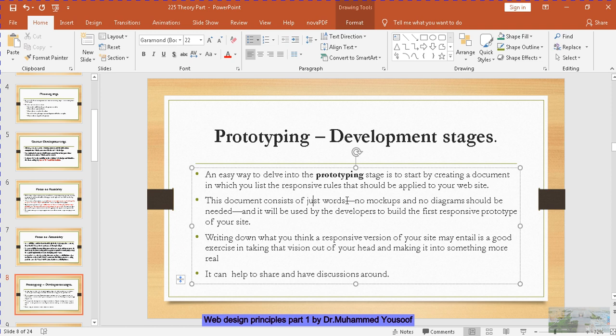Okay, it also can consist of just words. I would like to have a table. Like for example, do you remember our mini project? What I asked you? I gave a prototype. What is a prototype? I would like to see in your project, number one, some tables, some images, some menus, some for example hyperlinks. This is what a prototype is. I write down these are my specifications I would like to see. So you can see it is just words I gave, what I would like to have in my design. No diagrams are needed, and the developers will be able to build the first responsive prototype.